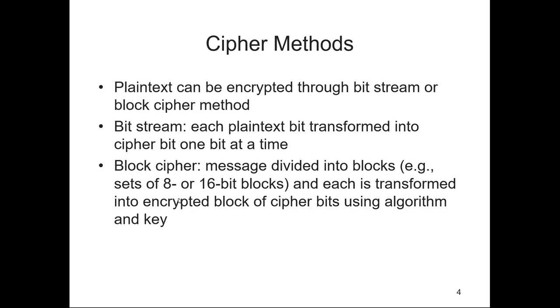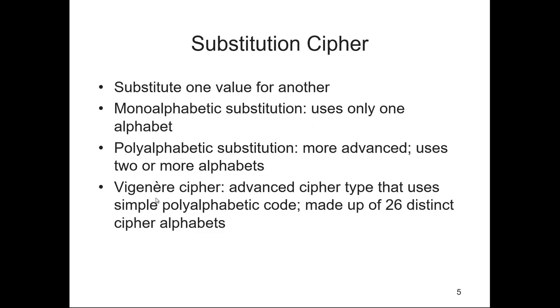Now look at a simple form of encryption based on two concepts, the block cipher and the exclusive OR operation. With the block cipher method, the message is divided into blocks, that is 8 to 16 bit blocks, and then each block is transformed using the algorithm and the key. In encryption operations, the most commonly used algorithms include two functions, substitution and transposition.